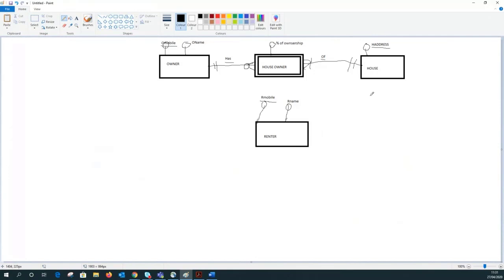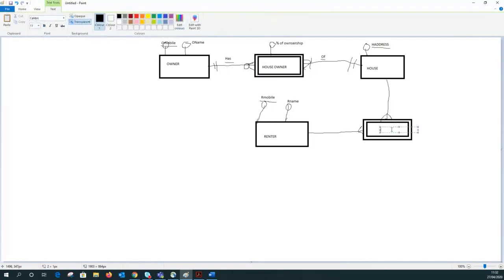So if you have a many-to-many relationship, we need to create a weak entity. So let's create that weak entity. If you have the weak entity, then we need to actually reverse the relationship. The many need to be attached to the weak entity, right? Right now, what we are going to record in this weak entity is which houses are rented by which renters in a given period of time, right?